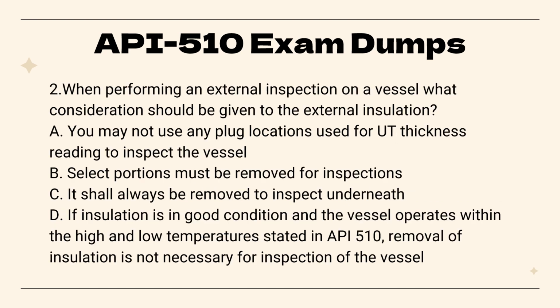2. When performing an external inspection on a vessel, what consideration should be given to the external insulation? A. You may not use any plug locations used for UT thickness reading to inspect the vessel. B. Select portions must be removed for inspections. C. It shall always be removed to inspect underneath. D. If insulation is in good condition and the vessel operates within the high and low temperatures stated in API 510, removal of insulation is not necessary for inspection of the vessel.